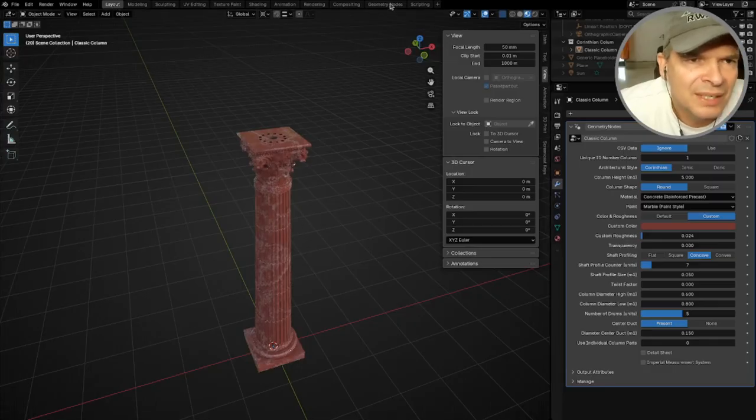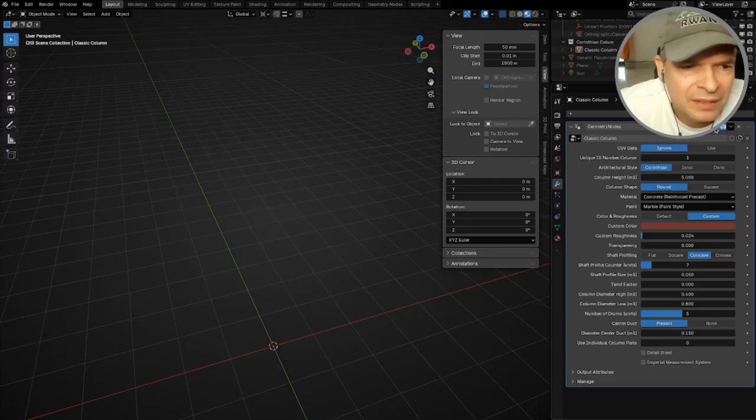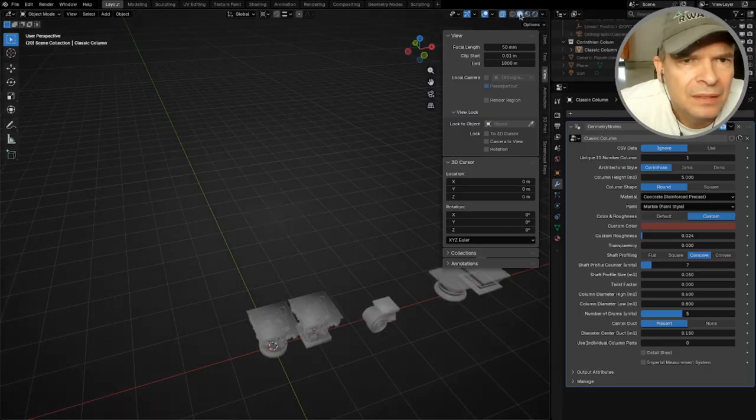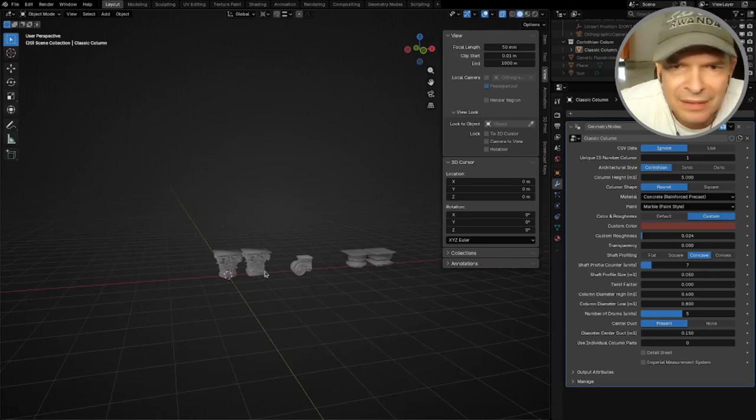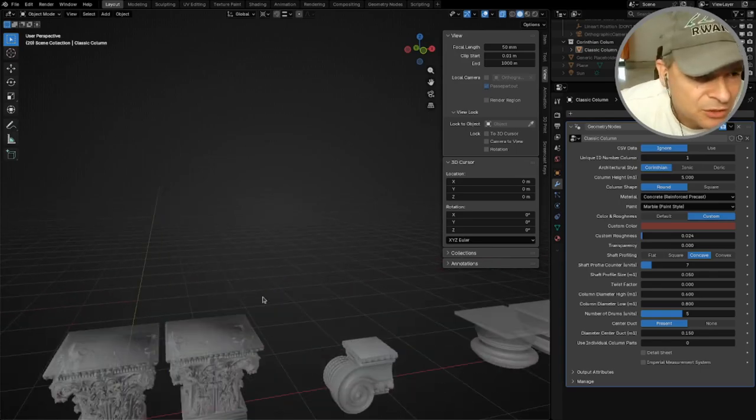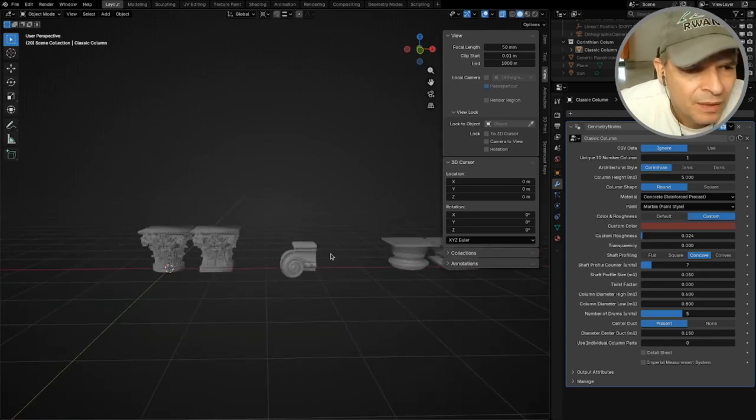I don't know why that is, but in geometry nodes you don't see the base mesh, and you can see it here. I still need to figure out why this is. So if I... oh Jesus, it's also not here. Okay, well, I don't know why this is. So here I can see, this is the base mesh that I use.